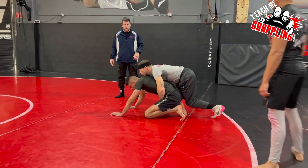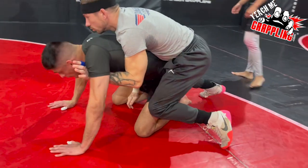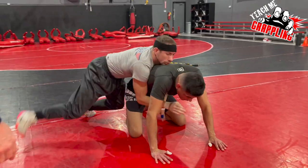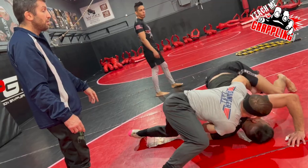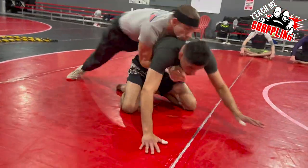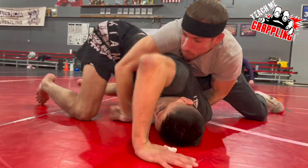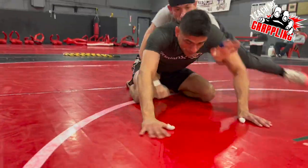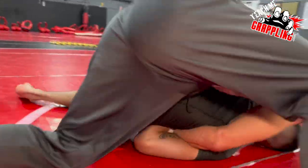Break him down — he builds up. Run that spiral. He builds up, stay on him. He floats to the other side, run him. Break him down, he builds up, keep the weight on him. They're starting to show me a little softness right there — keep the weight on him. This is drilling, this is how you practice — it's going to be with resistance. Eddie's working on the body, fighting against the energy he's feeling, not going with the flow.